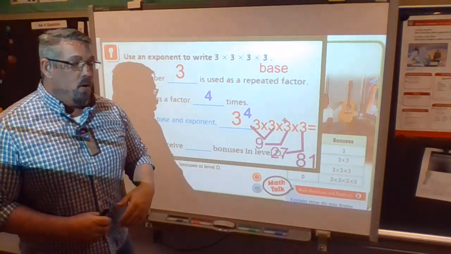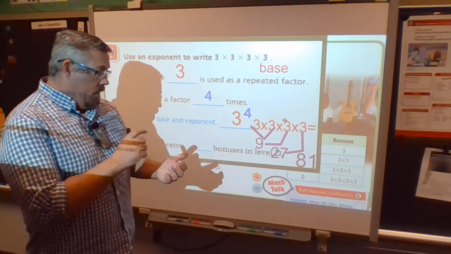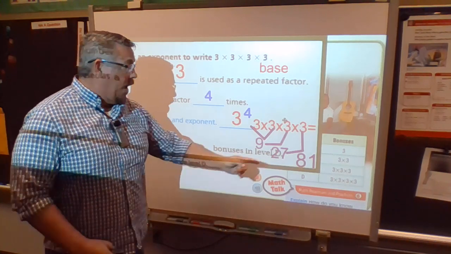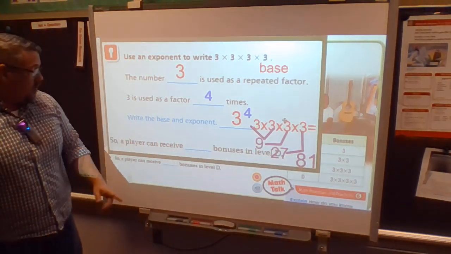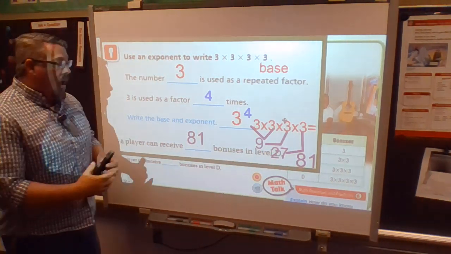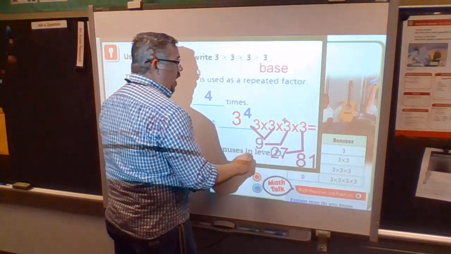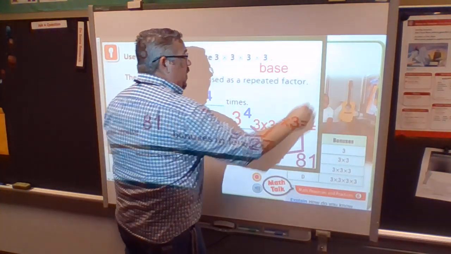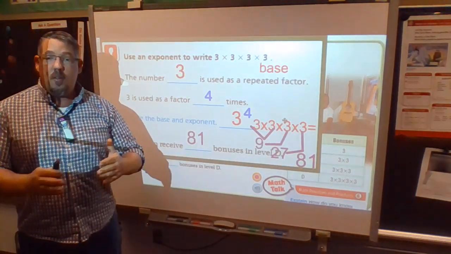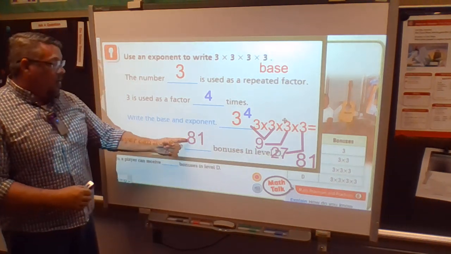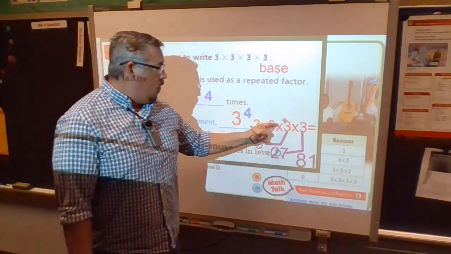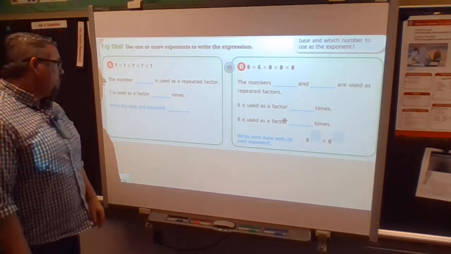Now here's another thing you can do. You can take your handy dandy calculator and do 3 times 3 times 3 times 3 equals, and you're still going to get 81. So either way, if you want to do it by hand and show every step, you're more than welcome. If you want to write it out to the side, 3 times 3 equals 9, and then 9 times 3 is 27, and then 27 times 3 is 81, that's fine. Or as long as you have it set up for me in the multiplication problem, show me what it is, and then you type it in your calculator and get 81, I'm good with that as well. 1 point for the answer, 1 point for the math problem that you're solving.